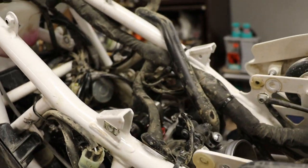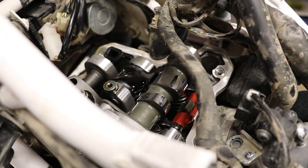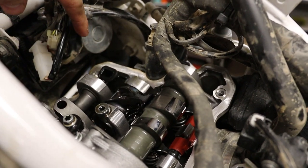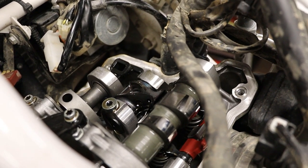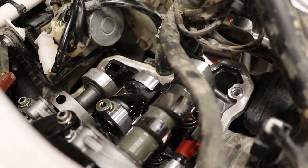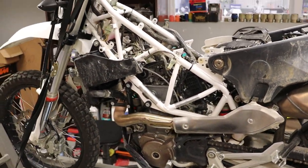This thing has about 6,600 miles on it. I've pulled everything off to do the valve check — you can see the head cover's gone. The recommended clearance is 10 to 15 on the intakes and 22 to 27 on the exhaust. We are slightly towards the tighter end of the spectrum on all four, but we are not at the tightest end, so these do not need adjusted yet at 6,600 miles — that's a pretty good sign.